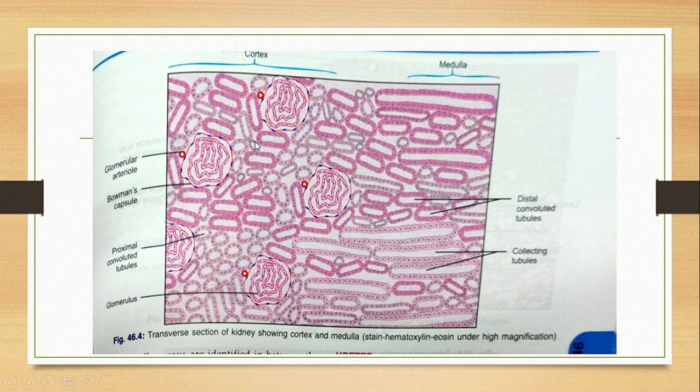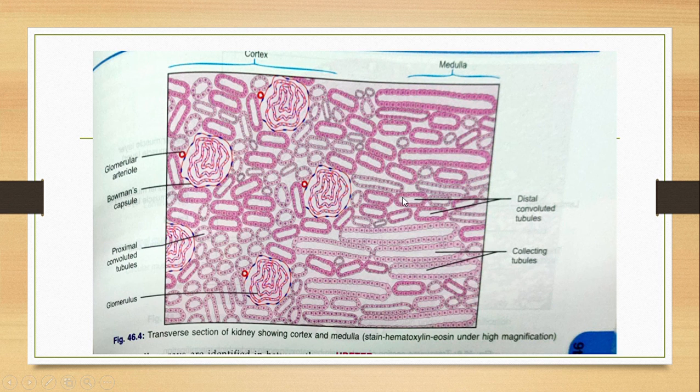They are the distal convoluted tubules. The distal convoluted tubules can be identified as elongated, oval cut sections. The lumen is also elongated.